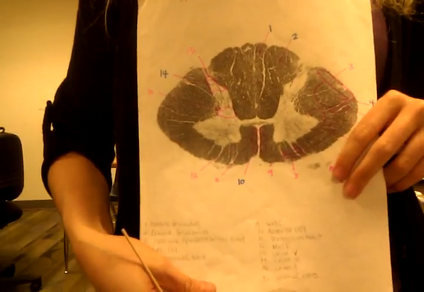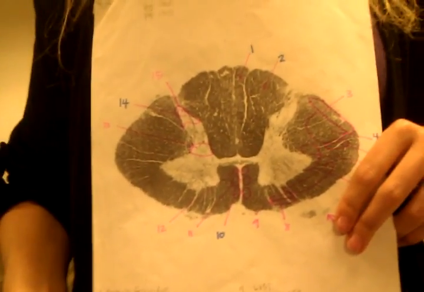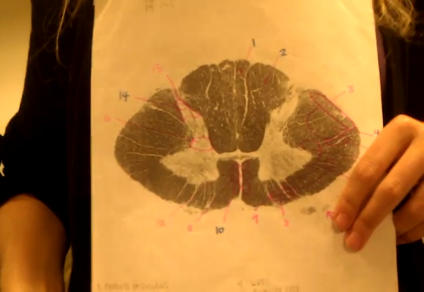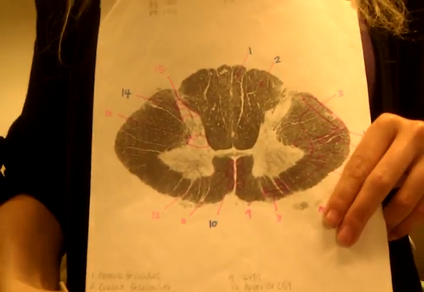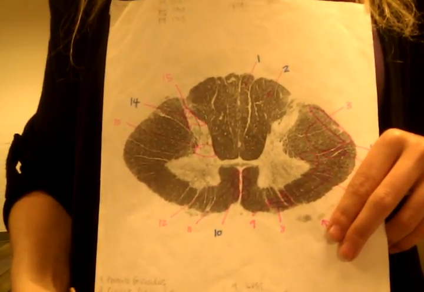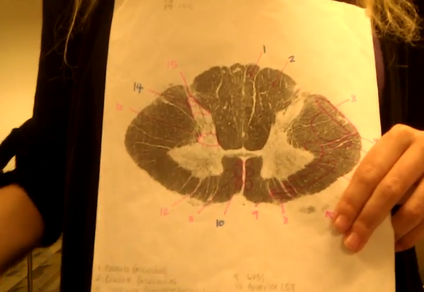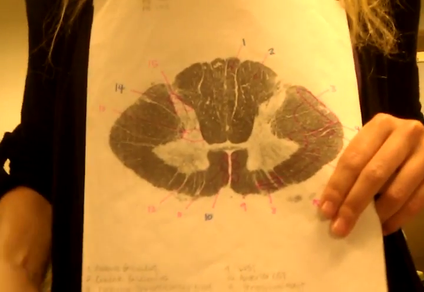Okay, now I will be reviewing the anterior lateral system, or spinothalamic tract. This is the somatosensory information for pain or temperature. It also has 3 neurons, just like the DCML pathway, that start at the dorsal root ganglion and end at the somatosensory cortex, and we will now trace the 3 neurons.